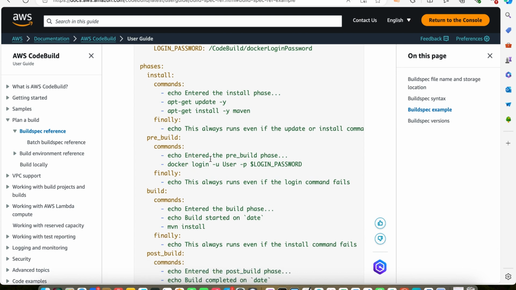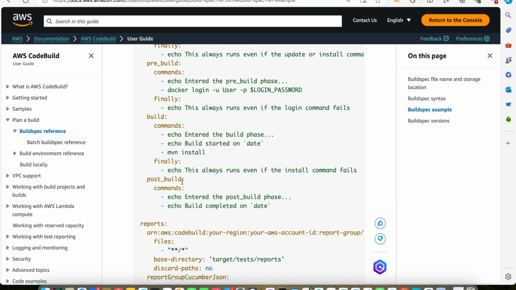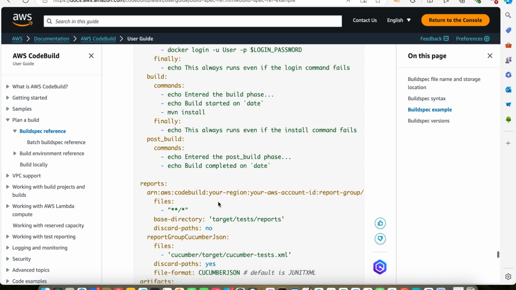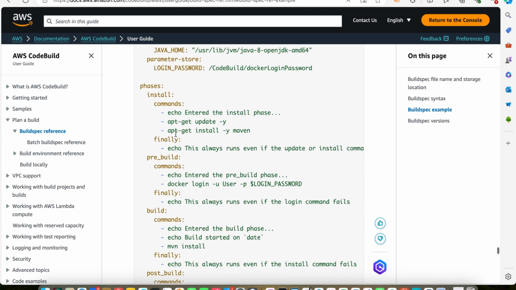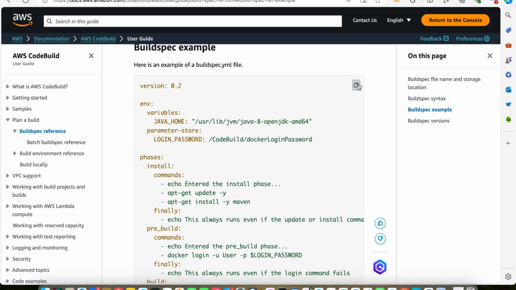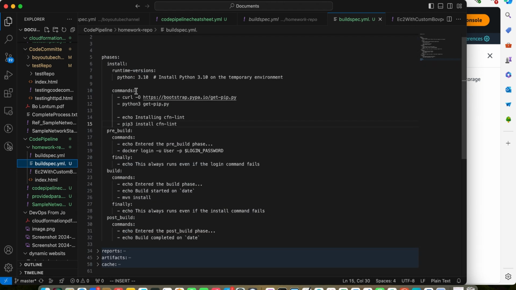For example, look at what this one says: echo entering the pre-build stage. And then the build stage, you echo entering build stage, and what you are installing, and then the post-build, all of this. If you want to do this, simply copy from Google, then go to your Visual Studio Code, paste it there, and edit it to fit your environment.